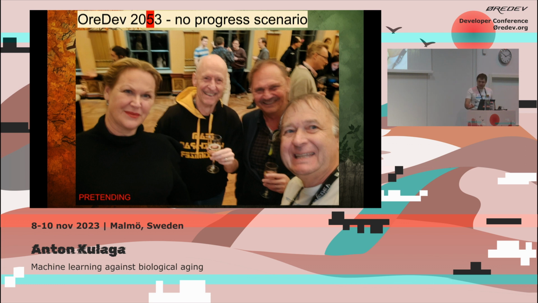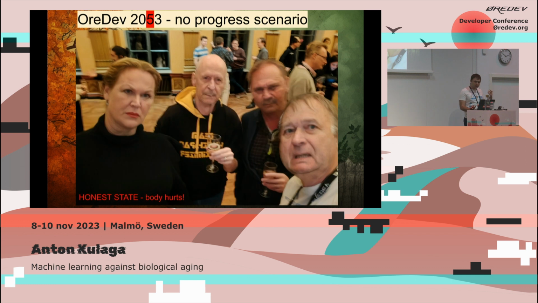And honestly speaking, probably we will actually be pretending to be as happy as we are now. Because in reality, the honest state of us is that we will have some pain. Our brains will not be as bright as they are now. We will have some disabilities, so we will not be able to process information as well as we do now.